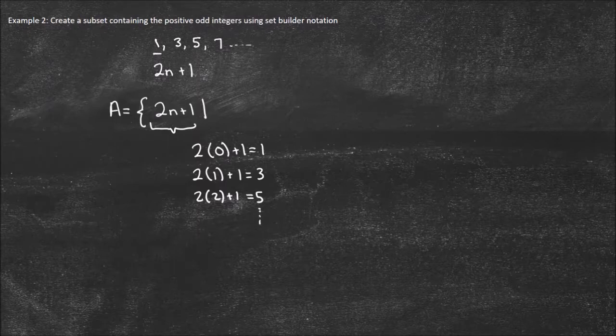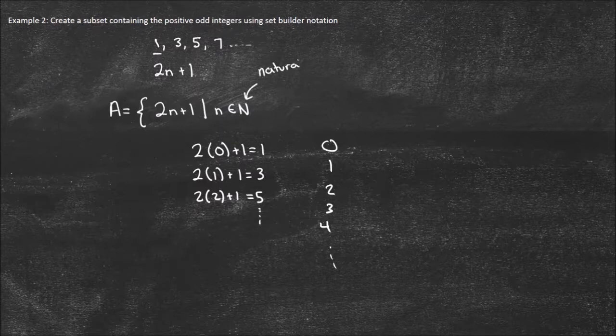But now the condition is the hard part here. I need to somehow write a condition that includes 1, 2, 3, 4, and so on. But I see this right here is the natural numbers, the counting numbers. So that's what I'm going to use: 1, 2, 3, 4, 5, 6, 7. So n is an element of N, big N, because remember, big N represents the counting numbers, the natural numbers.